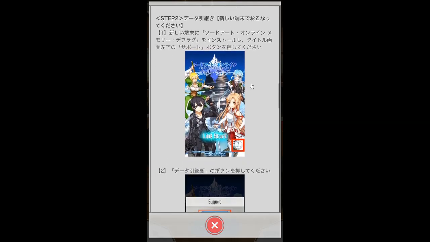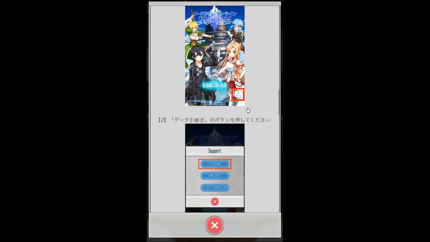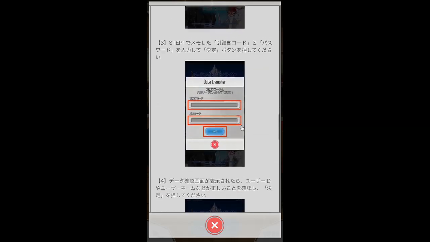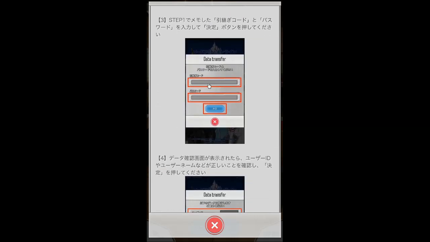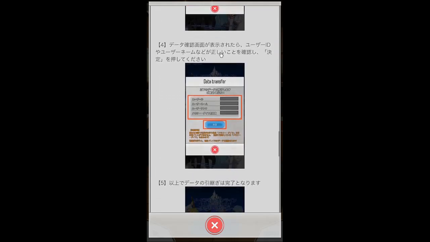And once you're done, when you are reloading a game, or let's say you're changing from an Android to iOS, or you're just changing your cell phones, or just changing whatever, right? When you load it up at the very first screen, you see a support screen. Click on the support button. This will show up. It's the very first one. It says data transfer. Click on the first one. Now you see your own ID and your password. Type them all in, then click on the blue button, click OK.